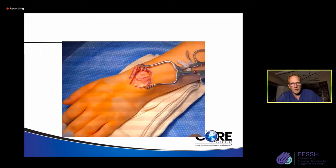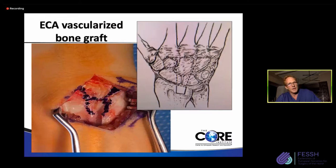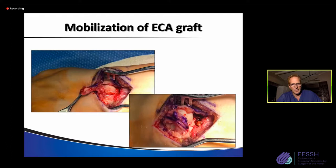So here we have started with our dorsal incision, and we use the extracapsular artery off of the fourth dorsal compartment as it attaches here. It's a very easy and convenient vascularized bone graft to take for Kienböck disease. So elevating it off and then placing it right into the lunate through a trough.